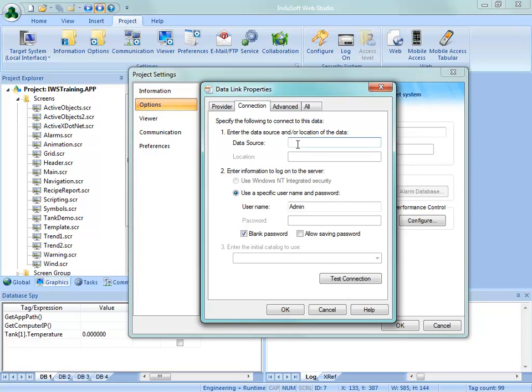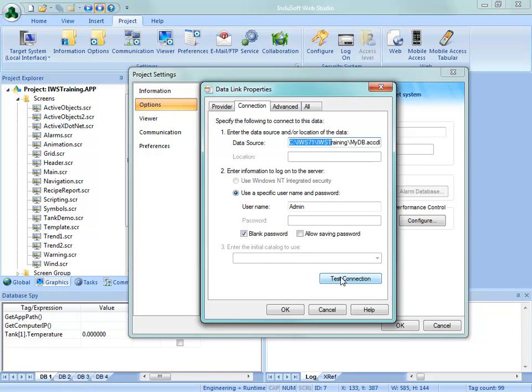And now I need a way to get to that file. Well, that is at my C:/IWS71/IWS training, and the file name is mydb.accdb. Now there's probably better ways to do this than giving it the full path here. This will work, but just to make you aware, there's probably better ways to do this than typing in the entire path. I'm going to use the security that I have associated with this. I'm not going to jump out to Windows Integrated Security.